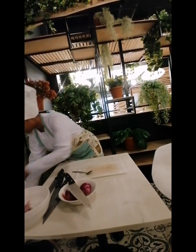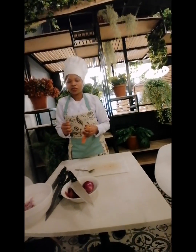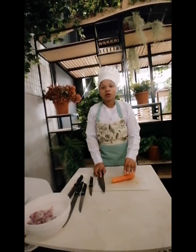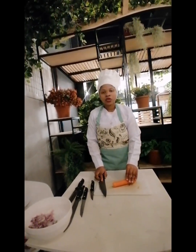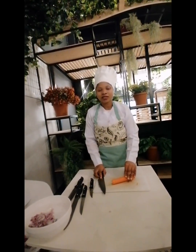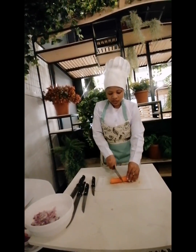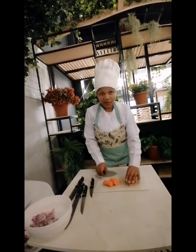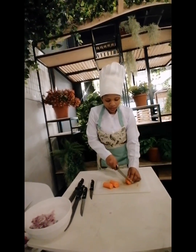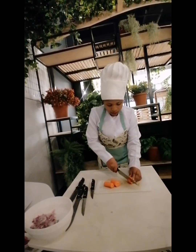Okay, the second one. Okay, so now I'm going to apply a julienne cut. We mostly use a julienne cut when we cut carrots. So you slice or divide your carrots 3 times and then you make thin slices like this.